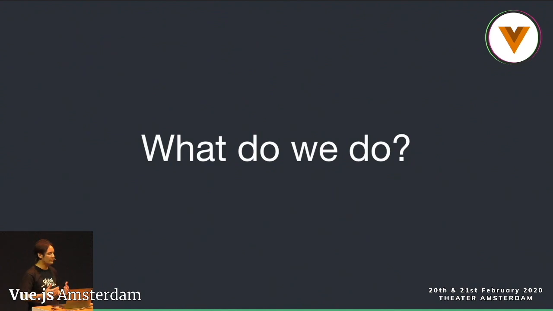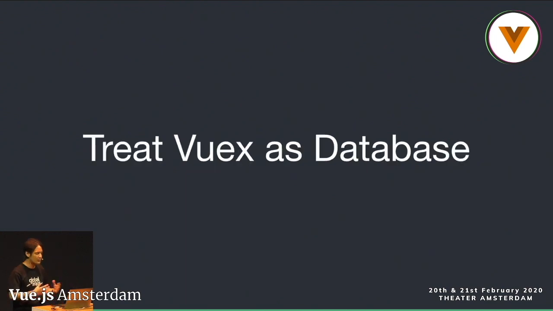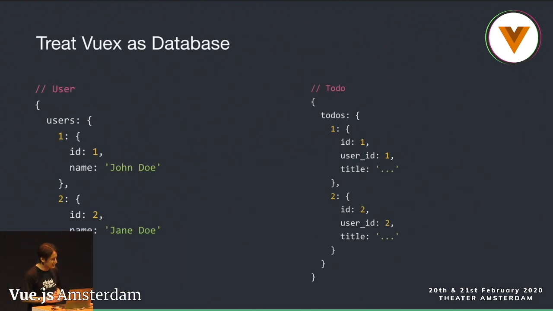What can we do to fix this problem? Well, after thinking for a while, I came up with this idea to treat Vuex as a database. What I mean is, let's have two separated lists, but instead of having assignee nested under to-do list, we just reference to-do and user as a foreign key. So if we can do this, we can store data like this, then to-do is only going to reference the user. So when we update user, it should be automatically updated on to-do list, right?